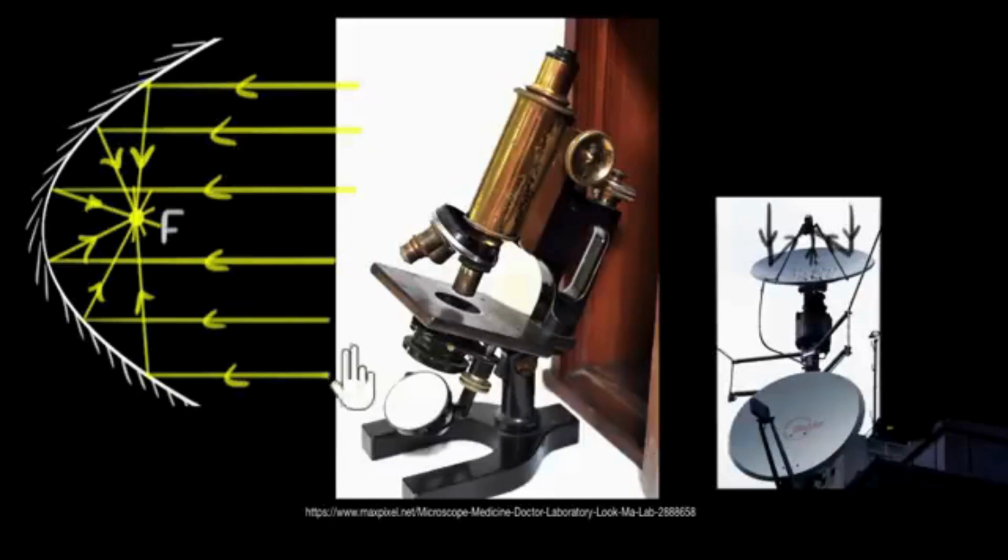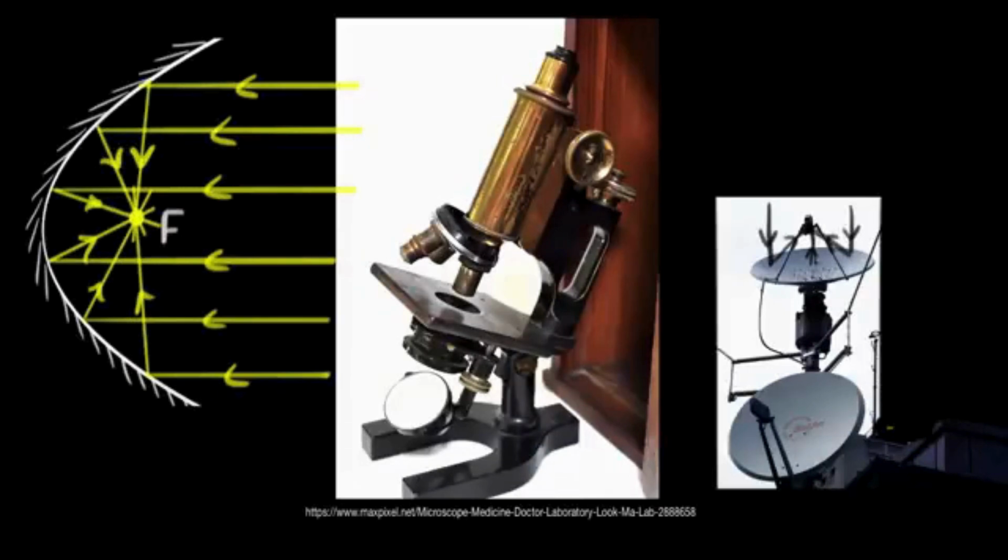One more application of this same concept is in solar cookers. We can use this principle to actually cook food. So whatever food you want to cook, you can keep it at the focal point of a giant mirror. And then when the sun is at the right place, like during the noon time, when the sun is right above you, we just orient the mirror in such a way that all the parallel rays of light are being focused on the food that you want to cook. And then using the concentrated power of the sun, we can cook the food. That's the idea behind solar cookers.